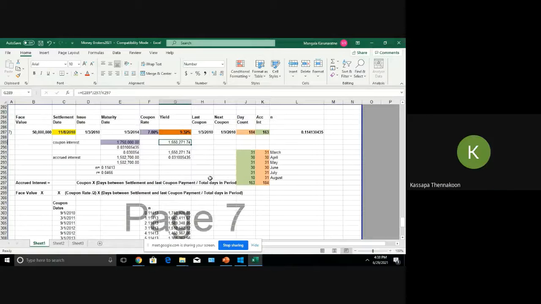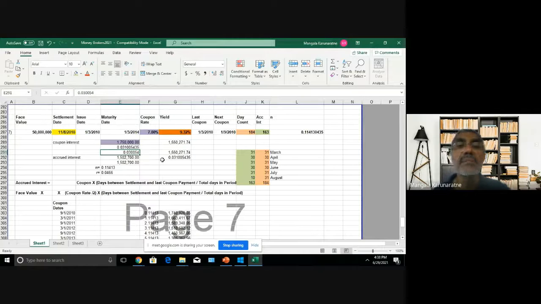Sorry. So you took that 0.031005, but when you calculate the accrued interest you take 0.030005. There should be a 1 after the 3. Just a minute. Here, no? Yes. Just a minute. We will put it. No one will realize that. Yeah, sorry. Yeah, correct. Yeah, it's good that you identified it.